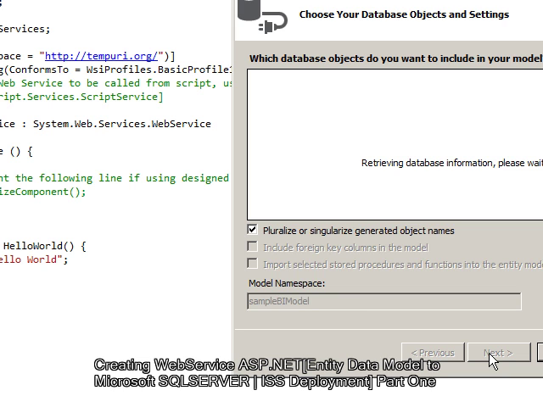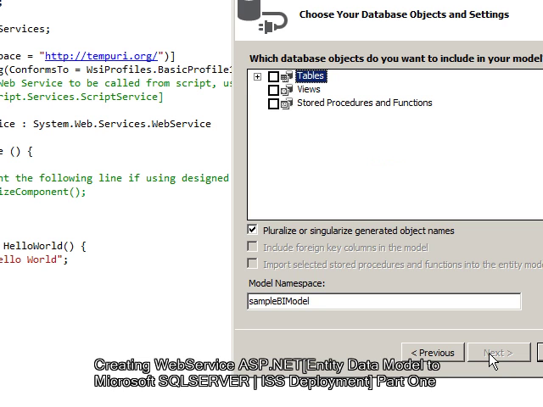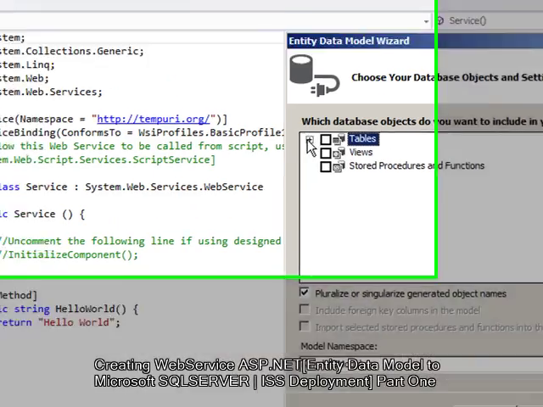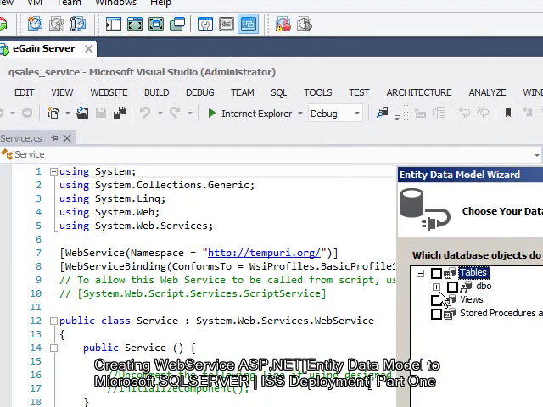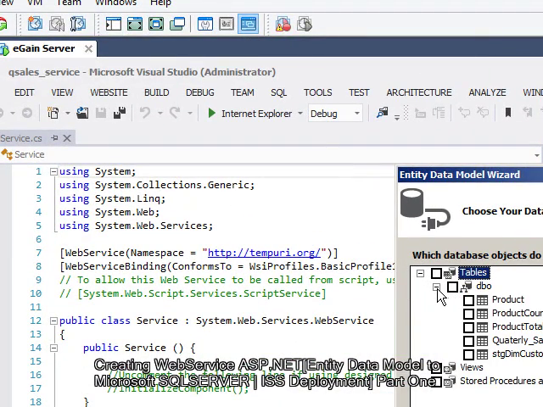As you can see, it's retrieving database information. So let's just wait. Now I need to see the tables. We're there. Remember the tables under the DBO, database objects. I've got quarterly sales. That's our main man there. So I'll click on quarterly sales. That is what I want to get actually. That's my focus. So I've selected the table that my entity model will be using.